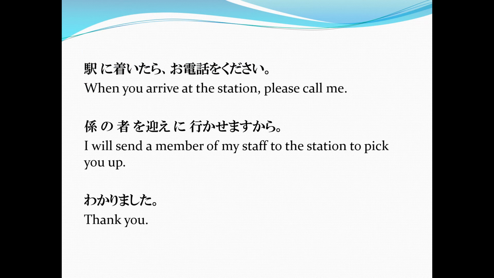Now, look at this example. When the speaker tells a person from outside his own group that he will make someone from within his group do something, as seen in the example, the causative sentence is used regardless of their status. Again, when the speaker tells a person from outside of his or her own group that he will make someone from within his group do something, this is how you use a causative sentence. Okay, regardless of your status, we use this sentence pattern.